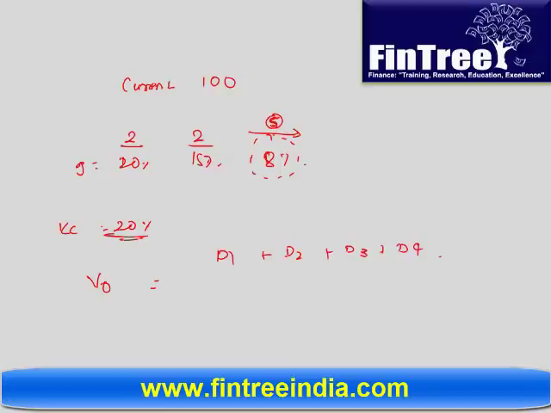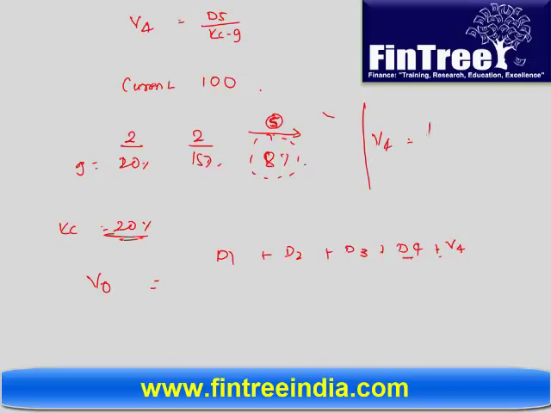Are you following what I'm saying? So value of stock at time 4 can be calculated by using dividend of time 5 divided by KE minus G. So I have D4 plus I will also get V4. And this V4 we will calculate. Let me rewrite the formula.